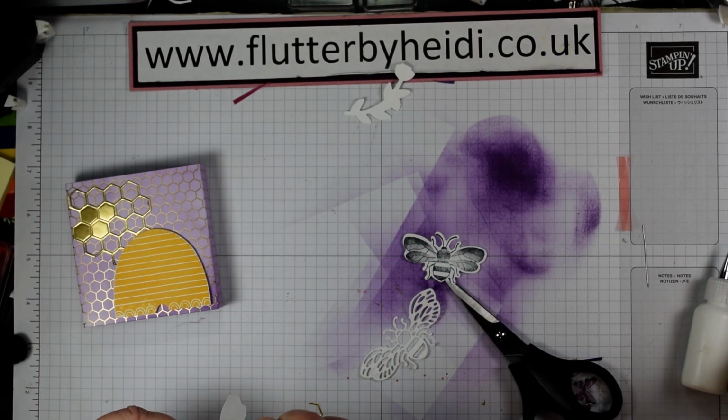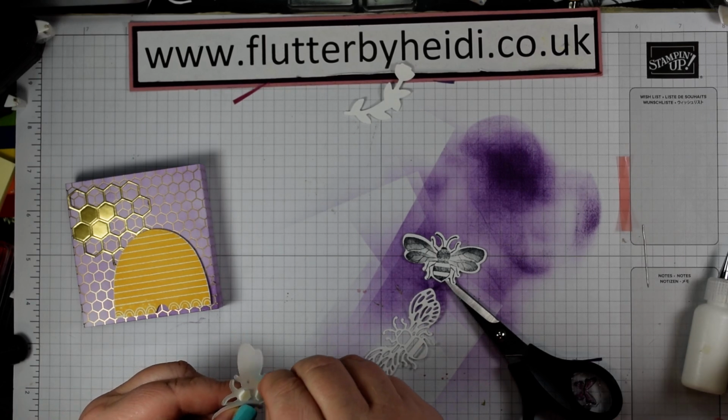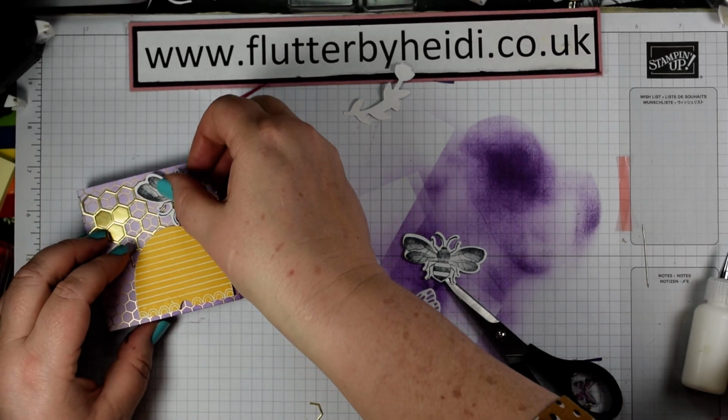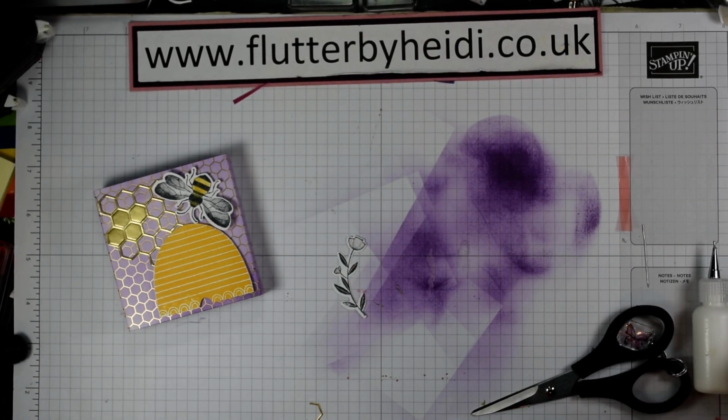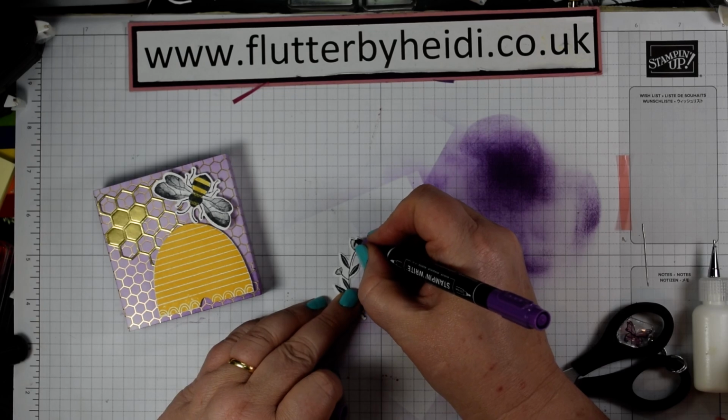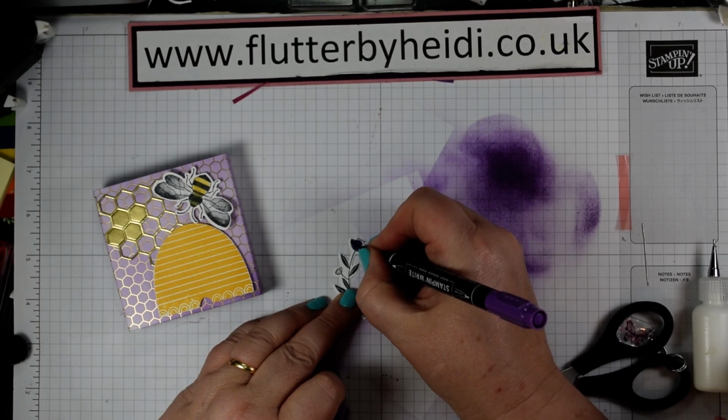I've done that on a couple of projects to give the effect of a shimmer on the wing. My Wink of Stella is in my pencil case, which I haven't got here. I've stamped and die cut this little flower here, and just to add to the accent, I'm going to add a bit of purple.